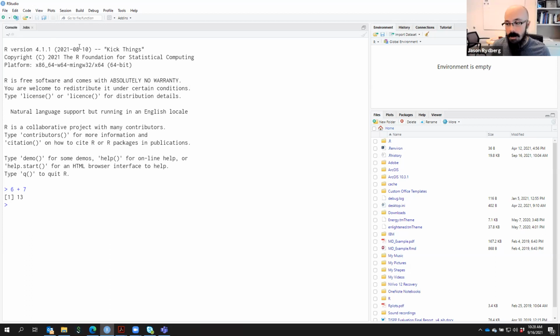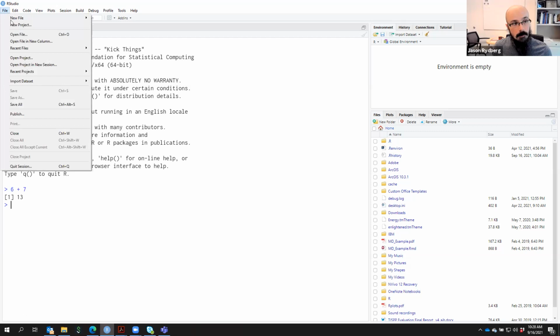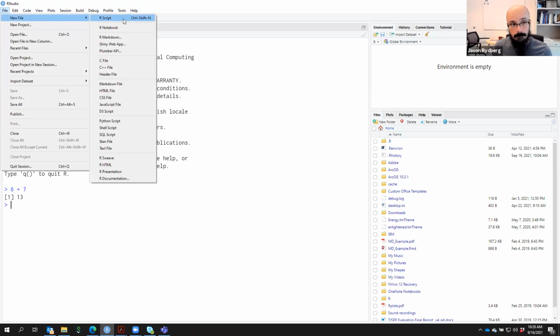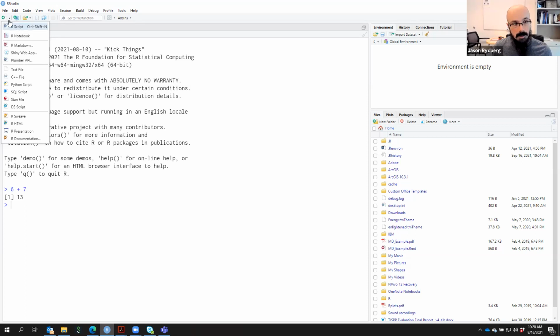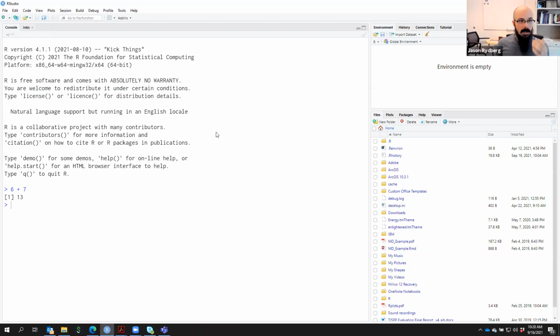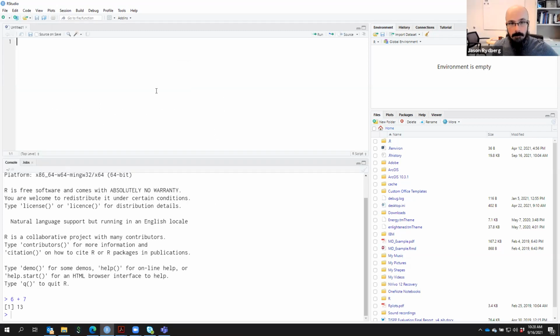So any time that we're working with R, we're going to work off of a script window. So what I want you to do is go up to File, New File, R Script, and click that. Alternatively, there's a little white sheet right here with a plus sign. If you click that, this is New File, and just choose R Script, which is the top option here. And what you will get is a window that appears up here. You can reorganize these panes eventually, and I'll describe what these other ones do soon, but this is our script pane. So this is where we are going to enter commands and then run them off of this.